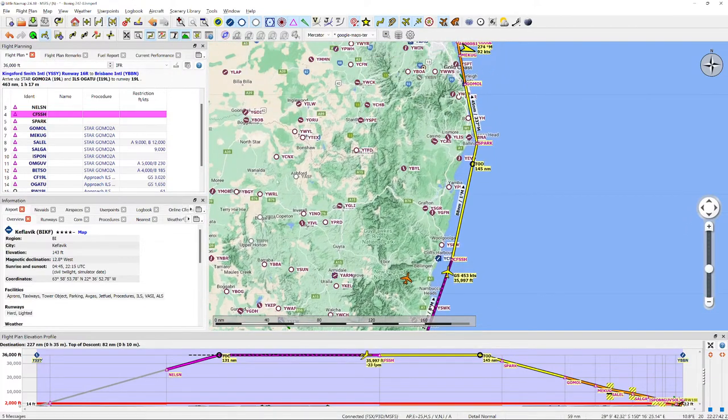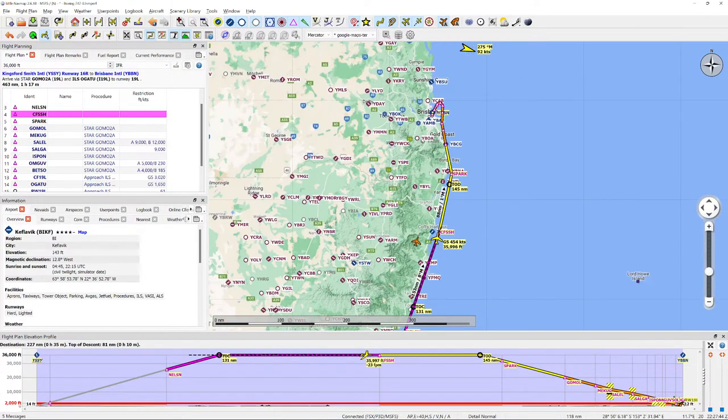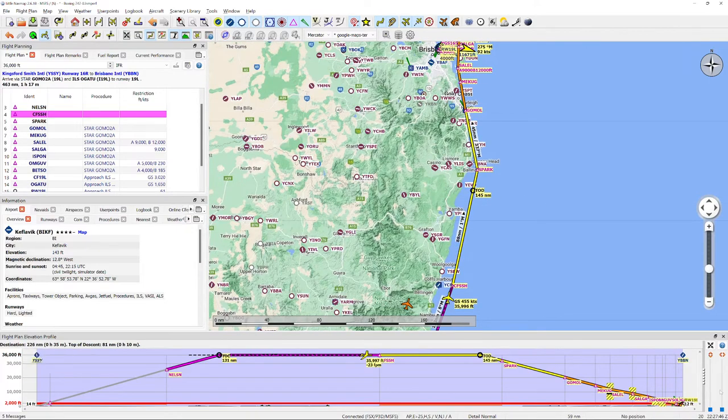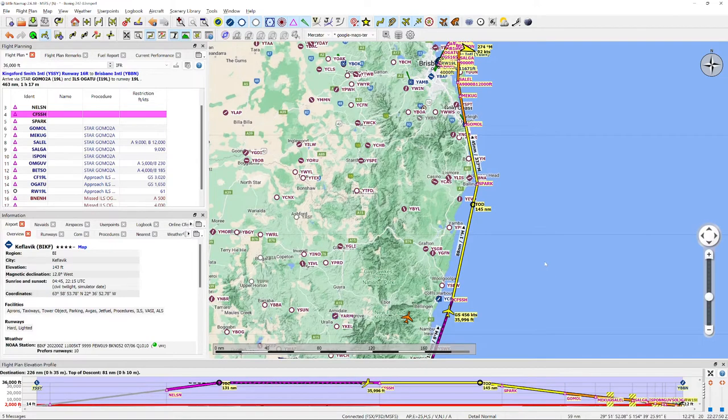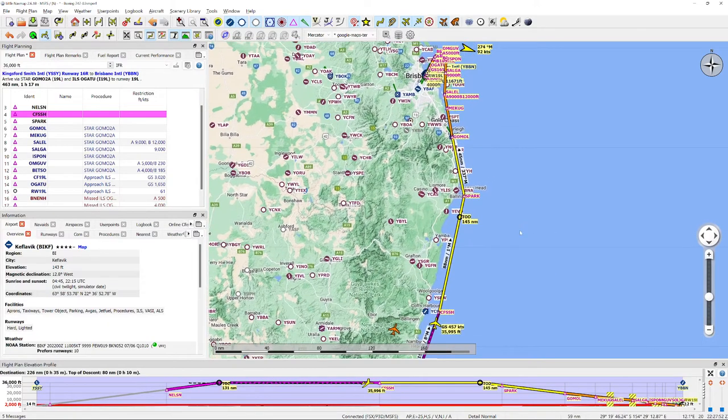So we're going to turn off the centering now, so we get to see how and where we want the display to show up. So we'll minimize this, so we can see more of the route. The reason I've really come in here is to see if there are any restrictions on the route. By the time we get to Salel, which is over here, we need to be above 9,000 feet, below 12,000 feet. So we'll go for 10,000 feet. Yeah, so we'll start descending for 10,000 feet as our initial descent.